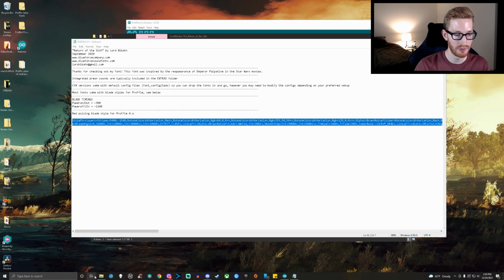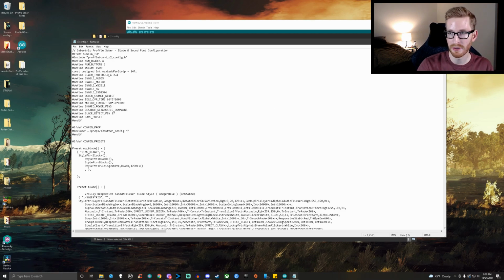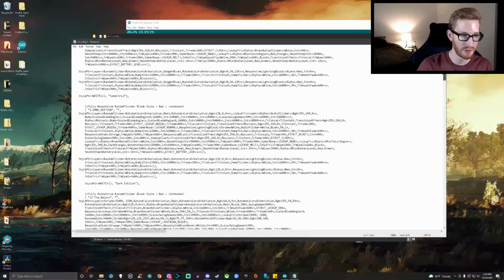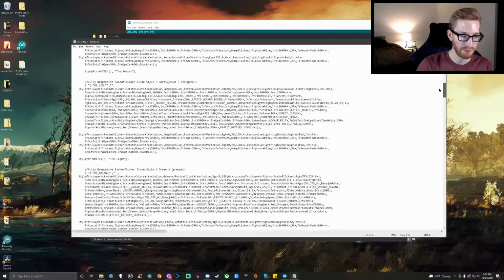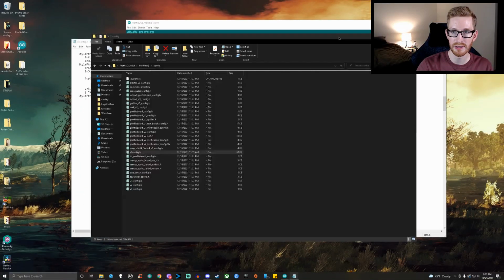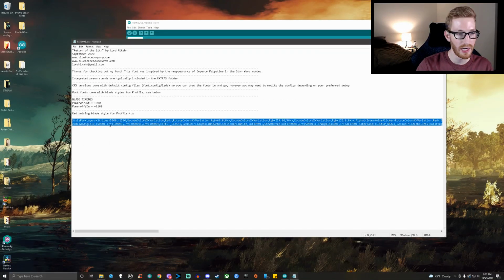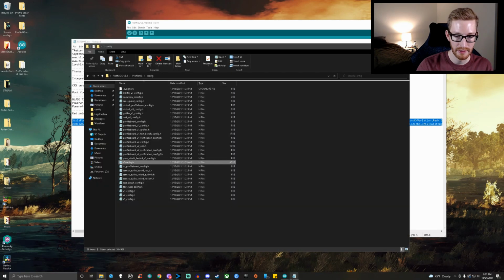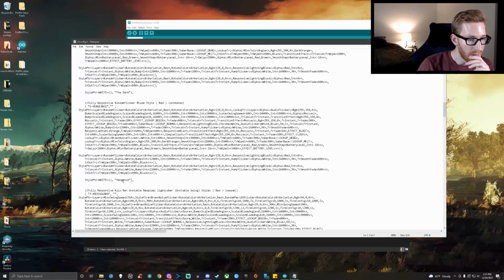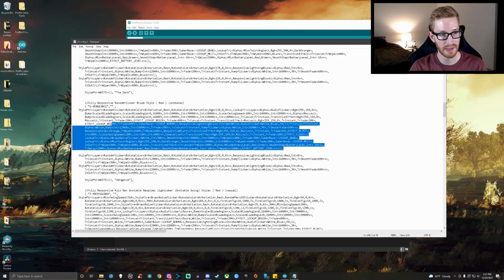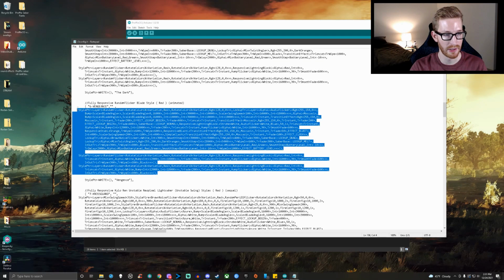So let's go into, here's my config file. And here are all of my sound fonts, right? They're supposed to look like this. So what I did was I just copied this and I pasted it into my config file the way that it was supposed to be. I highlighted all this to get rid of that. And in the tutorial, it'll show you how to do this. But what I did was I just replaced all this with the font that was in the other folder, because that's what I was told to do in the tutorial.